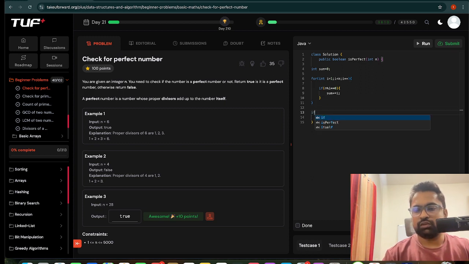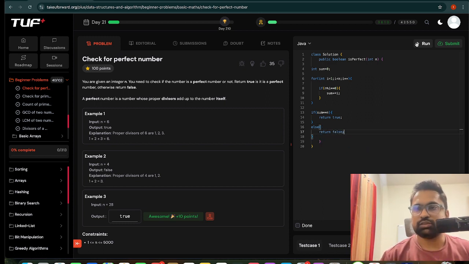Then we'll do if sum equal to n, return true, or else return false.